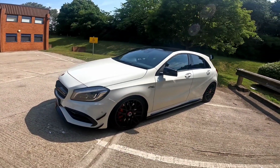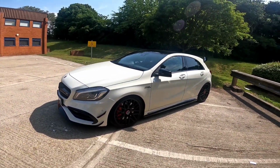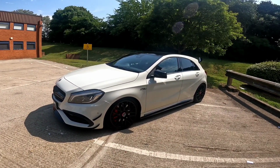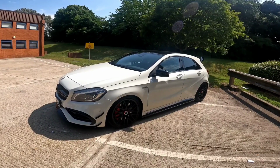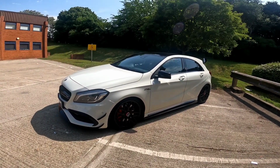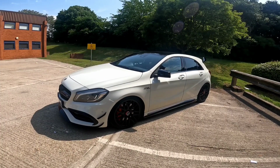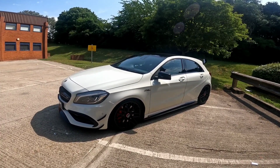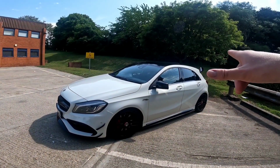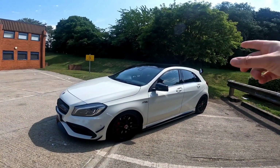Wanted something a little bit sporty, so I looked for one that hadn't been messed around with or had loads of stuff stuck on it, like you do. I just looked for a clean example. Yeah. And a nice base to work with, and then you don't really need to do much to them. They look quite nice out of the factory. Yeah. So definitely an OEM plus sort of look. Does the black roof, is that like an option with that? That's an option, yeah. Yeah, that's nice. Black mirror caps, that's good.